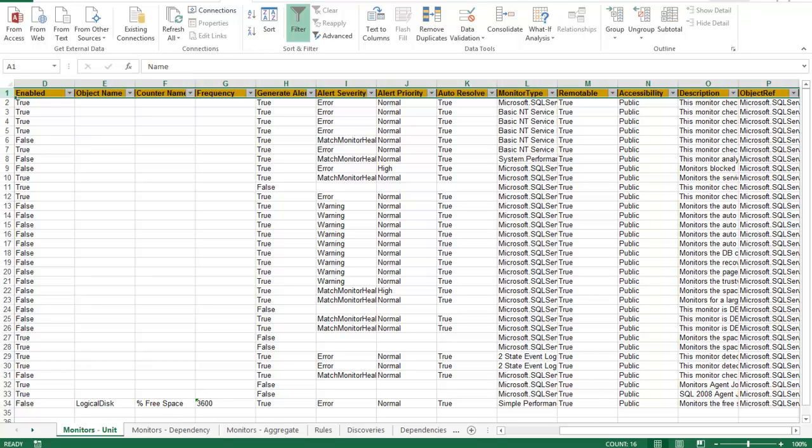And just on a side note, always bear in mind that your application owners, like a SQL DBA, might only want to be alerted on SQL-specific error messages, but when he gets into the Operations Console, you can bet they're going to want to see errors related to the Windows operating system, to the hardware, to help them get down to the root cause of their alerts related to SQL or whatever application it is they're on.